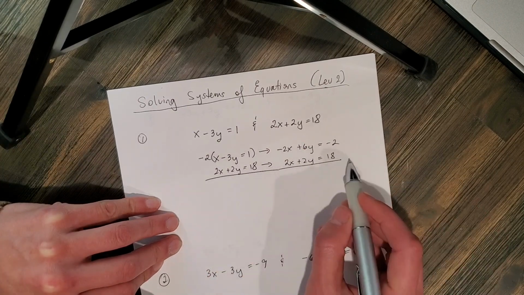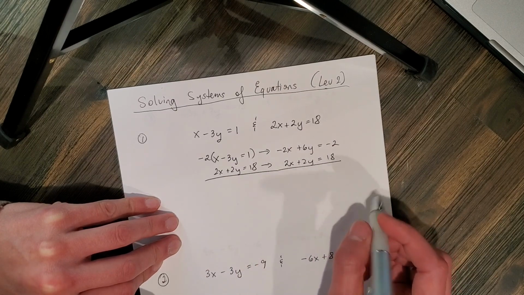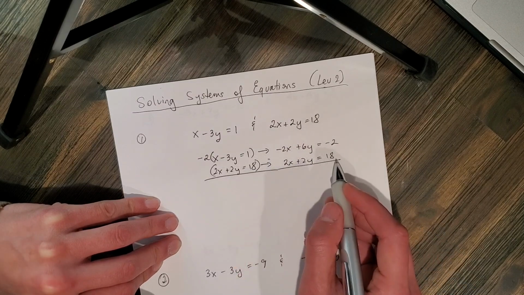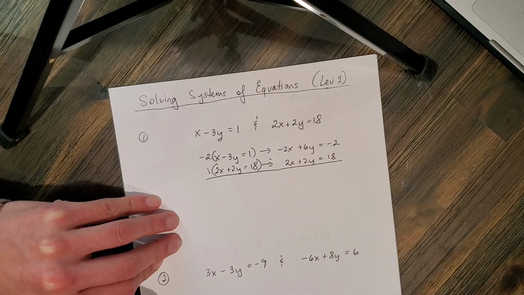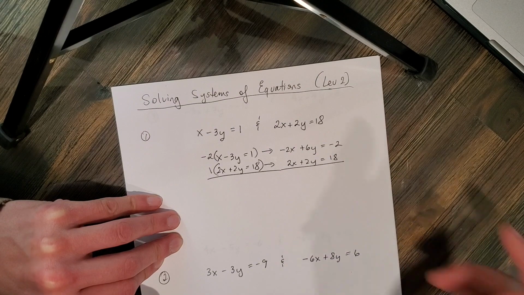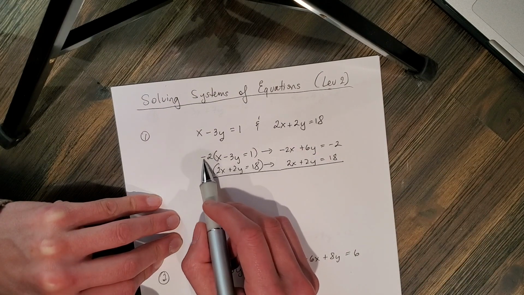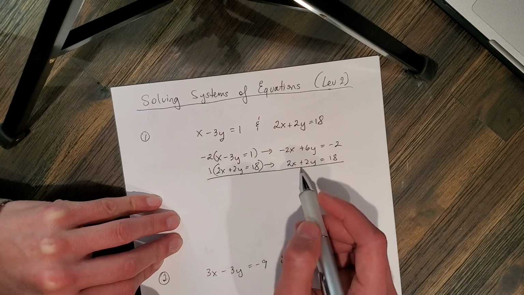Notice we didn't multiply this by anything. We just rewrote it the way it was. If you wanted to multiply by something but leave it the same, then you would just multiply by 1. But really, multiplying by 1 does not make any difference here. Let me just erase that there. So it's the same as if I had multiplied one equation by negative 2 and the bottom one by a positive 1. But really, that was not necessary.